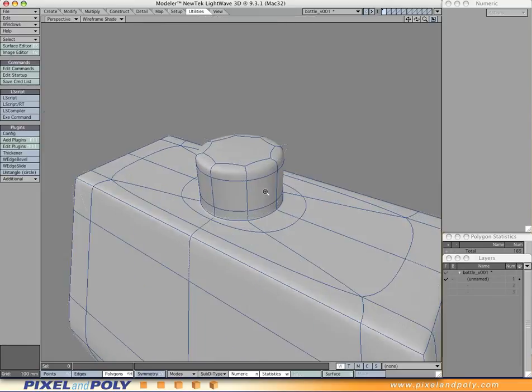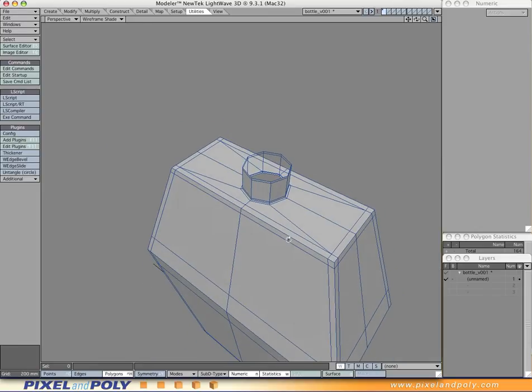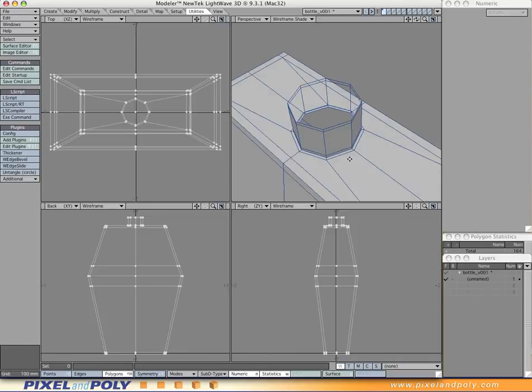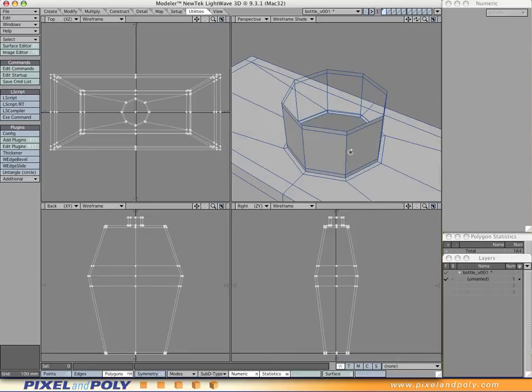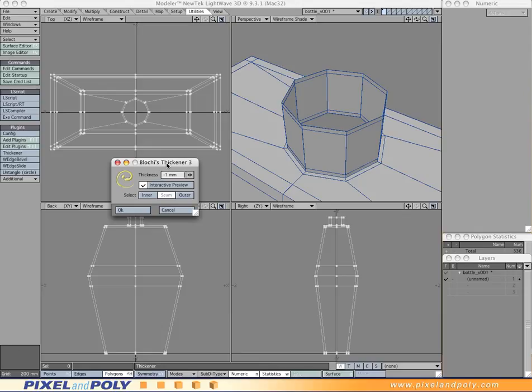So at this point, there's another plugin that I use in these cases, and there might be other ways to do it, but I've just found this way to be pretty useful. I'm going to select that top polygon and actually just delete it, and then I am going to use a plugin called Thickener. And again, once you load it, it would be in the Utilities and Plugins menu. I've added it to my side menu. So, and I'll try to post information or a link to the plugin.